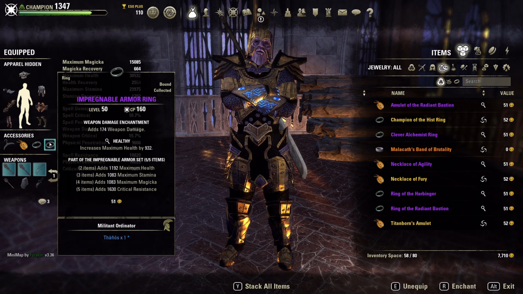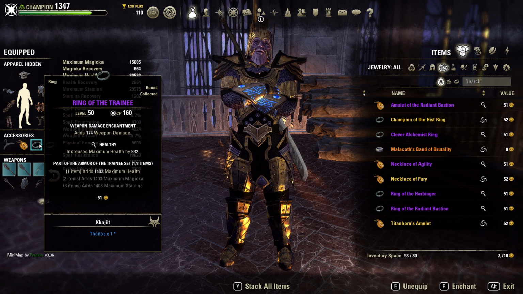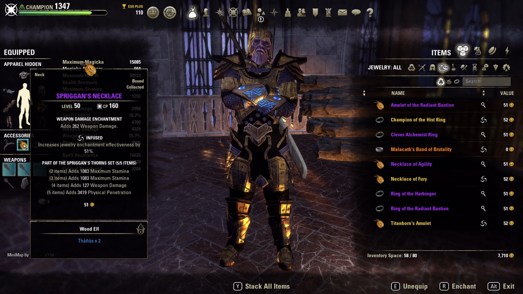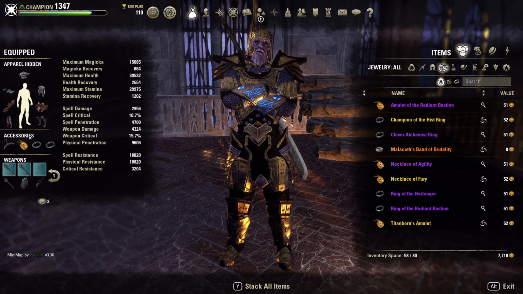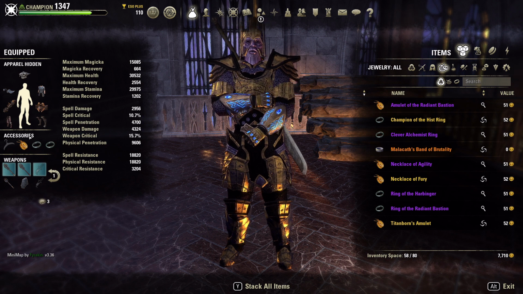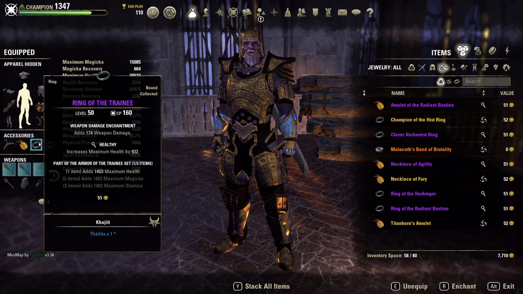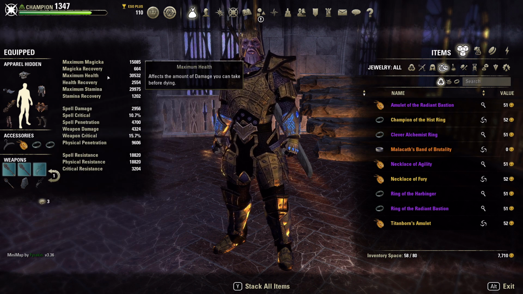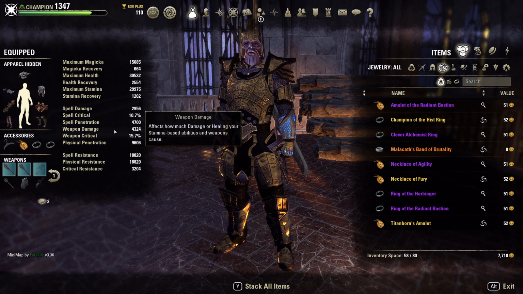Okay, and then down here we hit the one-piece bonus for Ring of the Trainee. That's going to give us an extra 1,400 health. Now, only one of my jewelry is infused with weapon damage. So if you want to get another 250 weapon damage out of this, you would want to infuse both of those. Right now, I'm just keeping them as max health. I like where our health is at right now, at 30,000.